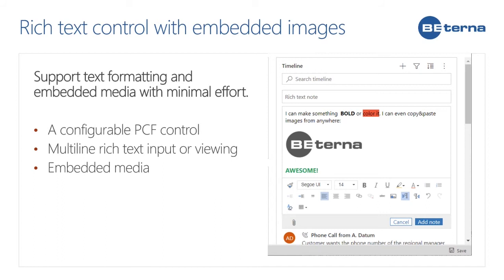But the best part here is that Microsoft will enable this as a PCF control. This means that we can take any field, any multi-line text field that you have in your Dynamics system and convert it into this rich text input. Now, why is this under customer service? Because one of the pain points there was when customer service representatives or agents were trying to put something in the description field.